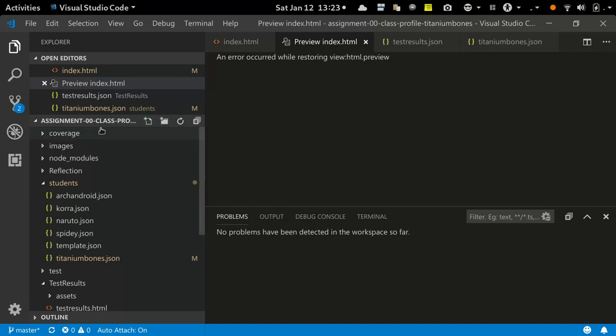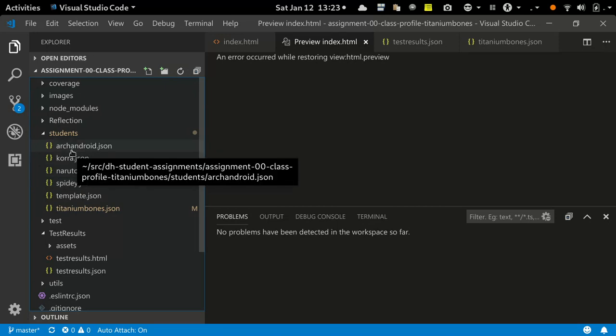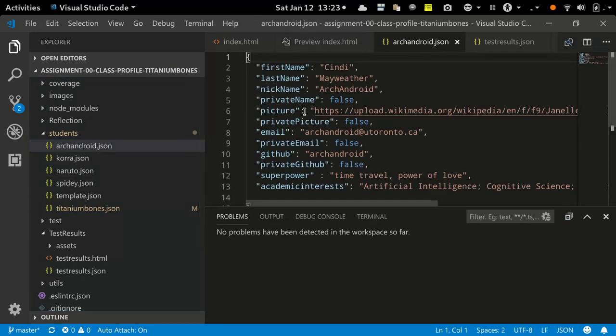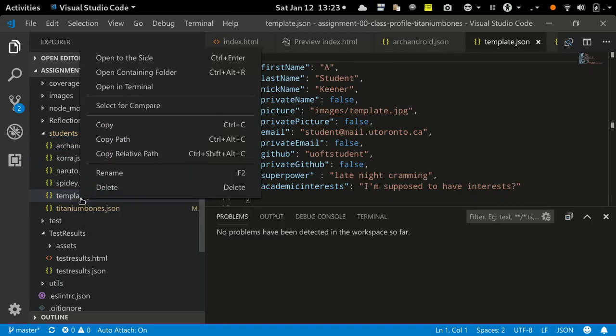All right, so probably you are working on the first assignment 0, and I have here a copy of it that I've downloaded for myself. And you can see that as long as I have this pane open, this is called the File Explorer, I can see a list of all the files, and I can easily double-click on any of these, and it will open up in a tab in the editor area, and I can work on it.